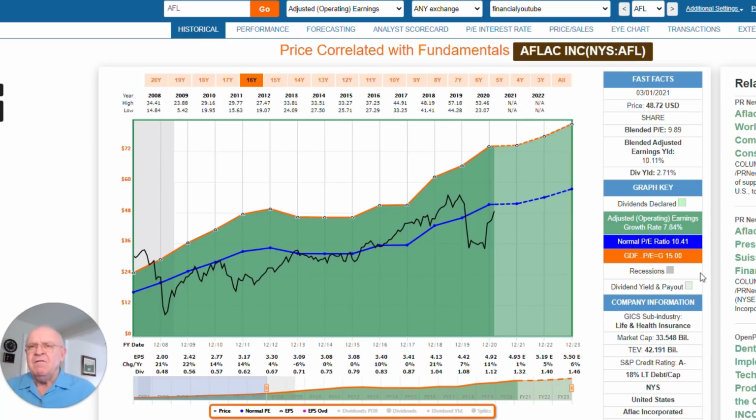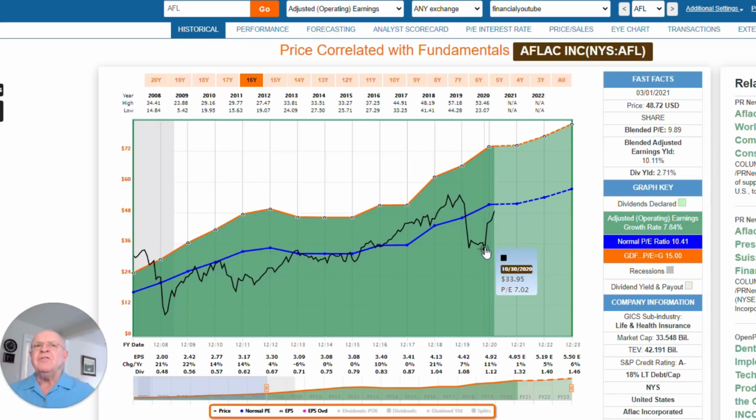Now, that has been the very highly correlated historical valuation multiple that the market has been applying to Aflac. So anytime I could buy Aflac when the price is below that 10 multiple, that blue line, that would make sense to me looking at it from historical precedents, at least over the last 15 years or so. That's a pretty good valuation. Now I've got a blended PE ratio of 9.89, just slightly under the 10. So the valuation here looks very attractive. It's undervalued. I even have a slight margin of safety.